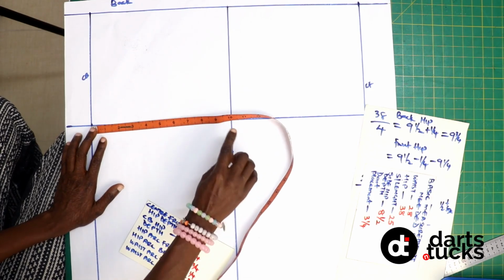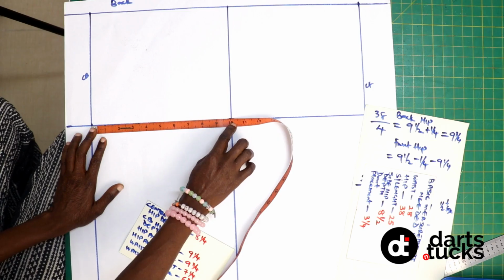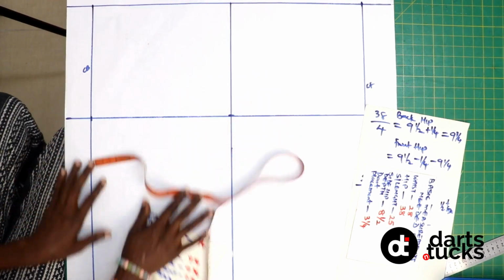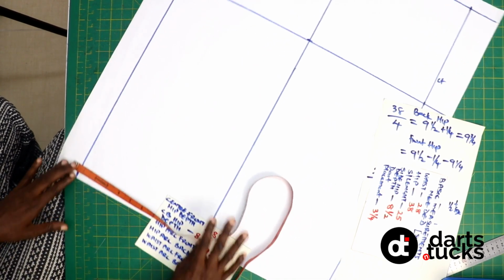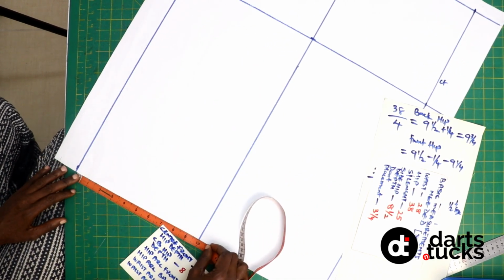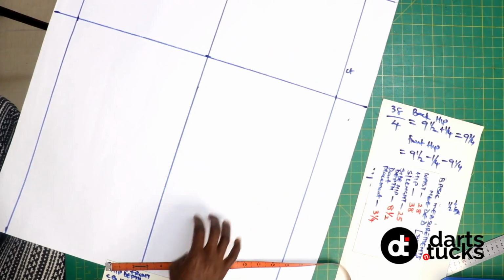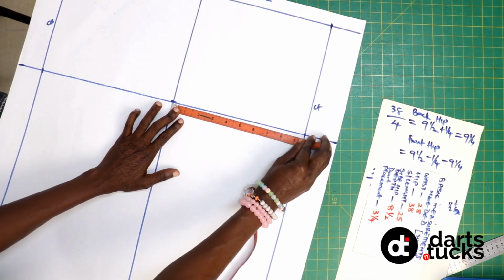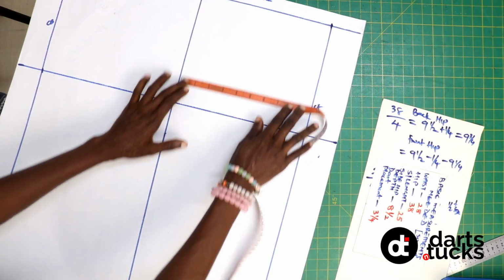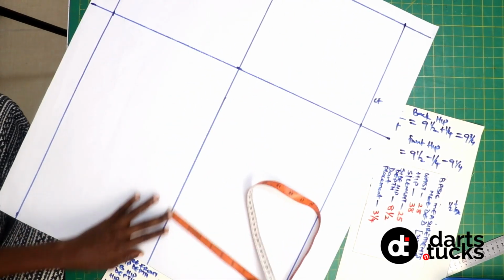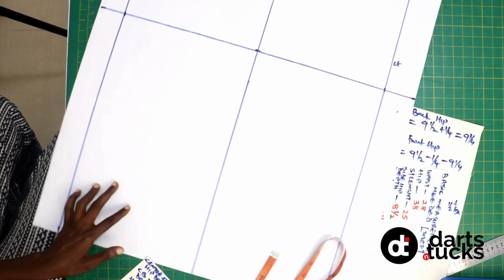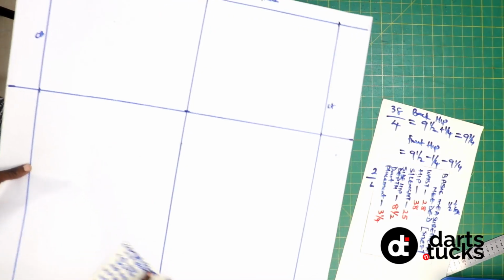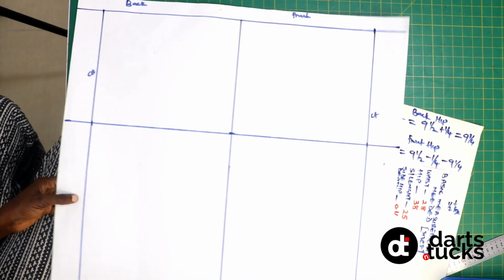I marked 10 inches here, but I'm not just going to be marking it here alone. I marked it on top here too, at the waist, and I marked it down also at the hem. Then for the front, I did the same. The hip measurement, I added it. I marked at the hip, I marked at the waist, and then I marked at the hem. And that is how we got all these lines that we have here now. I believe we understand up to this level.